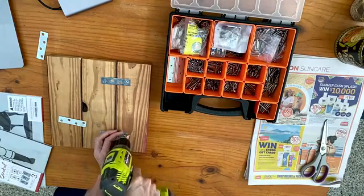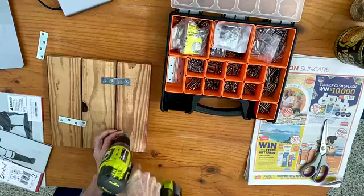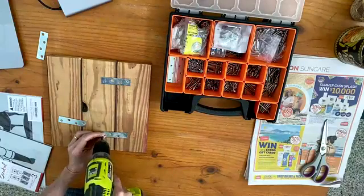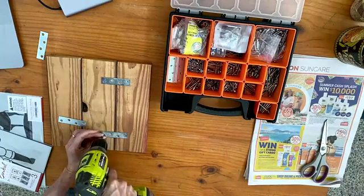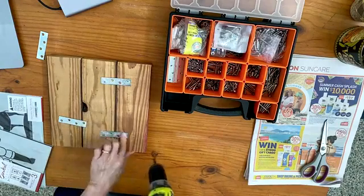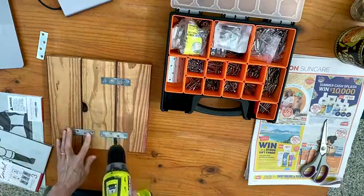Moving slowly, you could put a pilot hole in there if you feel like you needed to, but this is just pine, so it's quite soft. If you've just joined me, I'm creating a signboard really easily by joining 3 pieces of wood together. And I've literally only just discovered these wonderful brackets that you can use to do that.